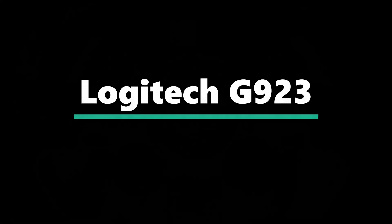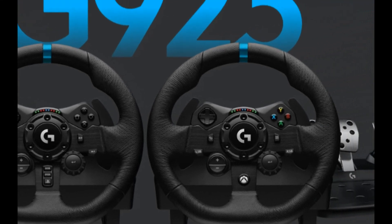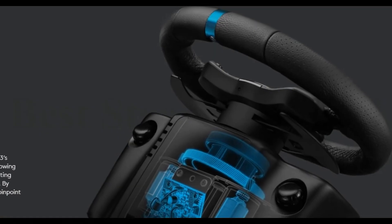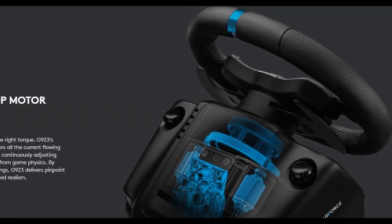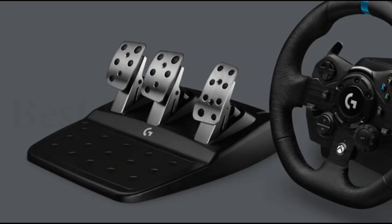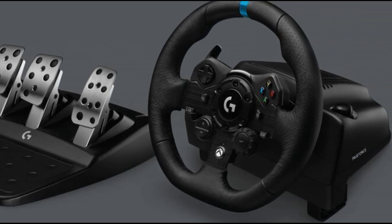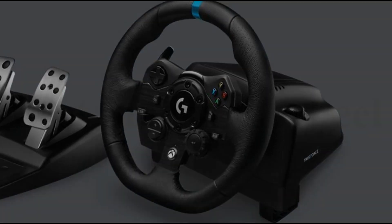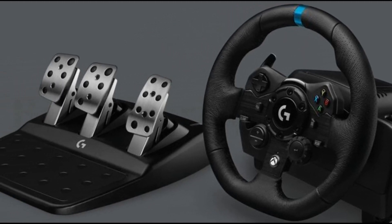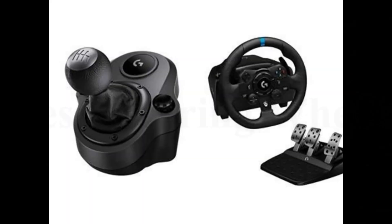Number 1: Logitech G923. Unleash your passion for racing with high-definition force feedback. Trueforce connects directly to game engines processing at 4,000 times a second to produce next-gen realism and detail in supported games. Get off the starting line faster with maximum traction and minimum smoke in supported games. A 24-point selector, RPM LEDs, integrated Xbox One or PC game controls, and progressive brake spring all help you maintain control of your vehicle at high speeds in supported games.